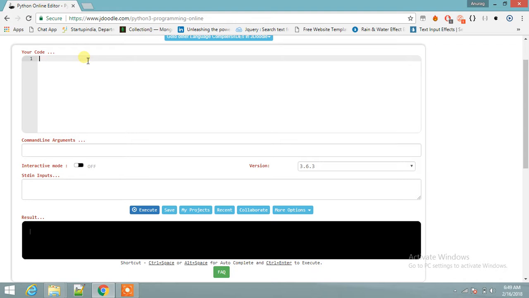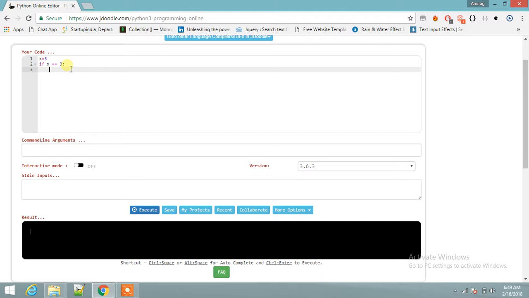Suppose I have assigned the value x equal to 3. Now if x equal to 3, then whenever you write a statement in Python, like if, or you are using a while loop or for loop, or defining a function, you always have to specify a colon. After the colon your indentation will start.